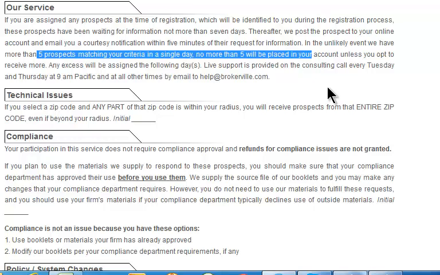Can you slow it down? And the answer is yes. If you're already at the 10-mile radius, which is the minimum you can set, the client services department can take that 10 and shrink it to 5. So they will only do that if within 5 days you received 5 or more leads.